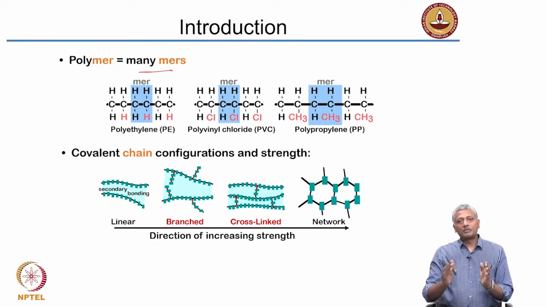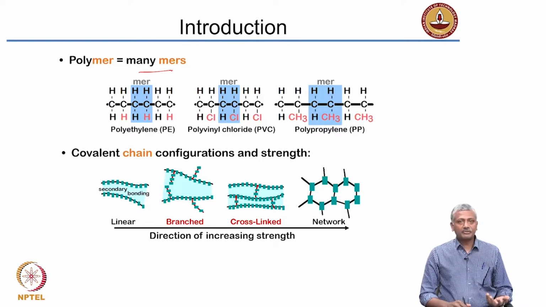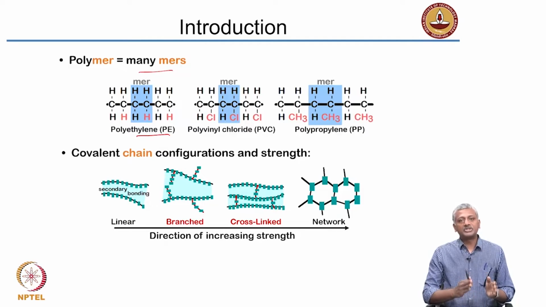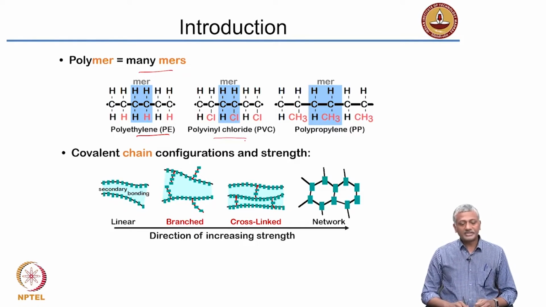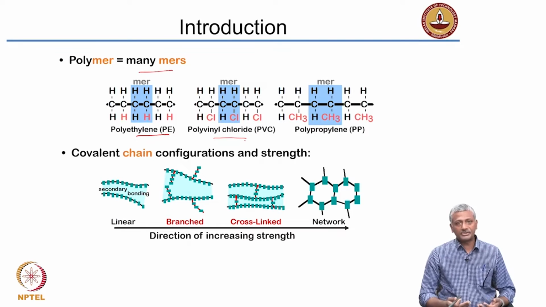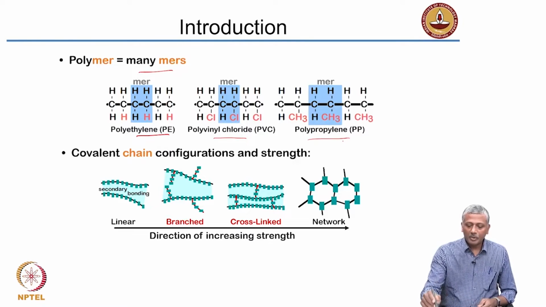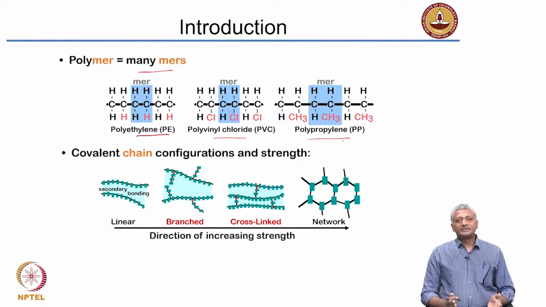You can have the same type of monomer repeating itself, or you can have two different types of monomers which combine together to form the polymer. Okay? So some of the common examples you would have already come across in your school days. You have polyethylene, right? Polyethylene is basically a polymer made out of chains of individual units of ethylene. You have polyvinyl chloride. Okay. The basic building block is still ethylene, but then one of the hydrogens is removed and chlorine is substituting one of the hydrogens. Then you have polypropylene. Okay. So again, these are simple addition polymers. You also have condensation polymers where two different compounds can join together, right?